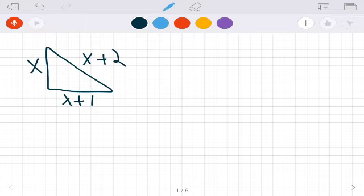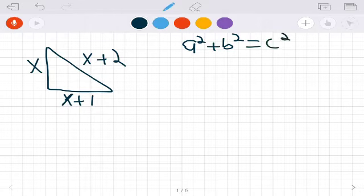We have a triangle, and our question is: is this a right triangle? So we know, hey, if a squared plus b squared equals c squared, then it is a right triangle. Now, if we look at this, we're going to discover, okay, but what is a? Well, a is x. What about b? b is x plus 1. And what about c? c is x plus 2. So the question is, is this a right triangle? In order to do that, we need to take our values for our various sides and plug them in to a, b, and c. This is actually pretty straightforward.